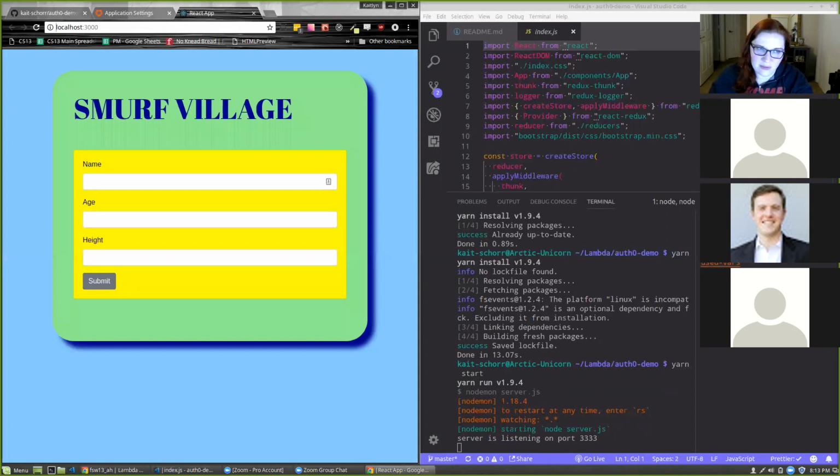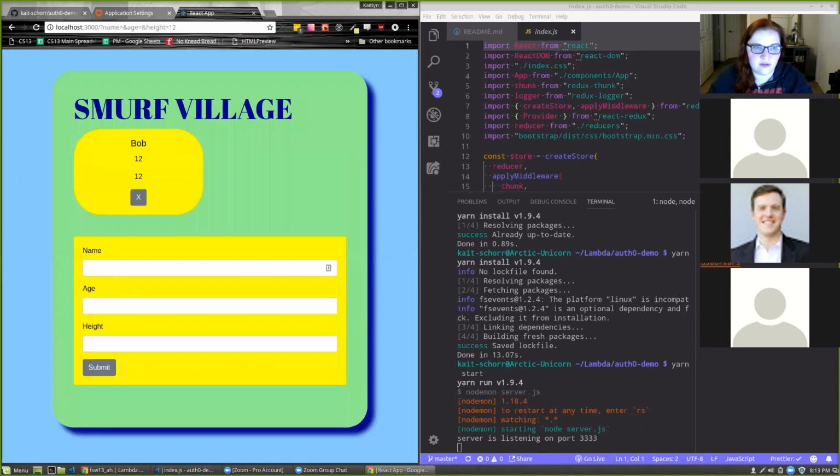So this is my React app that I made before. It's just the normal thing where I can post things, and then it reloads, and you've got, oh look, it's Bob, he's smart, etc. And it's got all the colors. So this is the React app that we're going to be working with for now.